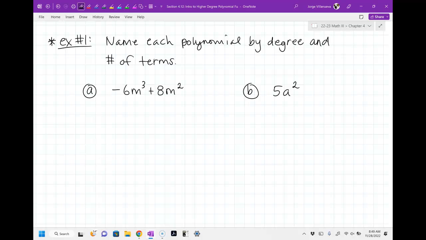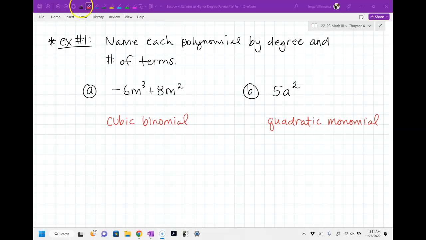So do me a favor. Take a quick minute. Try to get the answers for A and B, and then right now I'll show you what you should be writing down. All right, so here are the solutions that you were supposed to get. For part A, you should have noticed that the highest degree was a 3, so you're going to say it was cubic, and it was 2 terms, so you're going to say binomial. For part B, you're going to notice that the highest power, the only power given, was a 2, so you're going to call it a quadratic, and on the number of terms, it's only 1, so it's a monomial. Okay, anybody have questions on that?